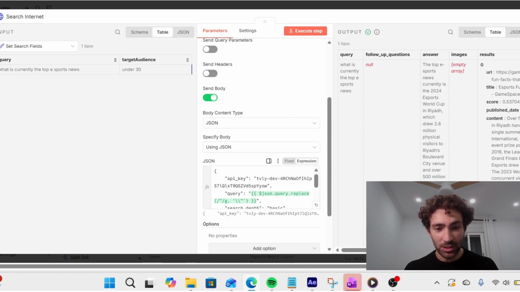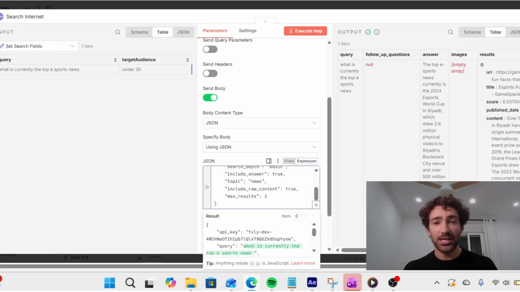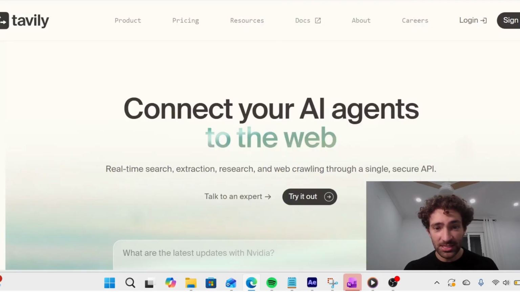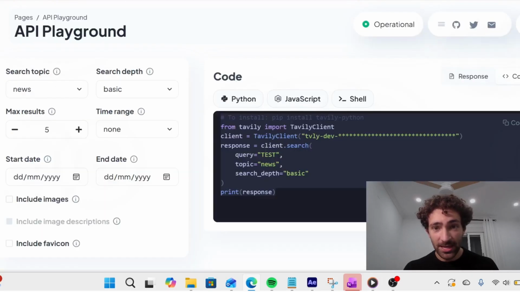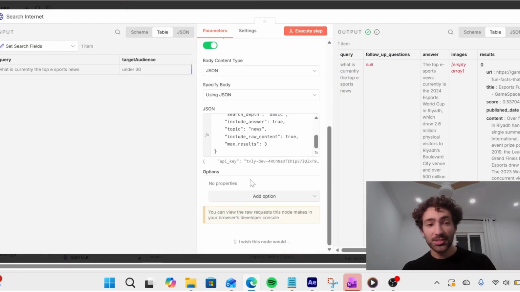You put in your API key here, and just as we've seen in Tavily, we basically copy this, put it into ChatGPT, and ask it to turn your Python or JavaScript into a JSON query, and put that into the JSON body.